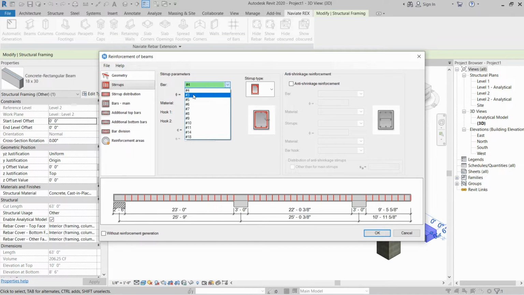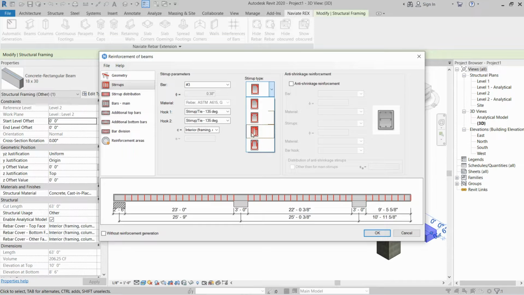So we are going to use number 3 rebar, and the stirrup type we are going to use this type because our beam is a wide beam and we are going to use the double stirrup reinforcement.